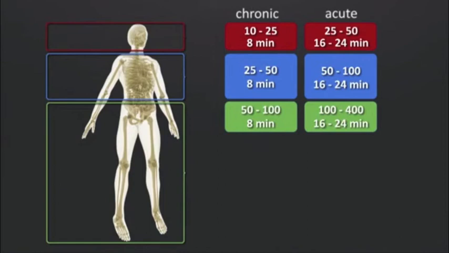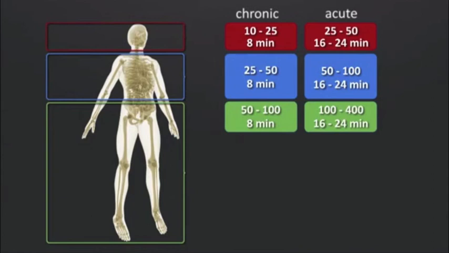For an acute problem, look again at the chart, the head neck area. If a problem is acute, we can already start with higher intensity right from the start. At the head neck area, we can start from intensity 25 or even 50, and the timer of the application should be set to 16 or 24 minutes.